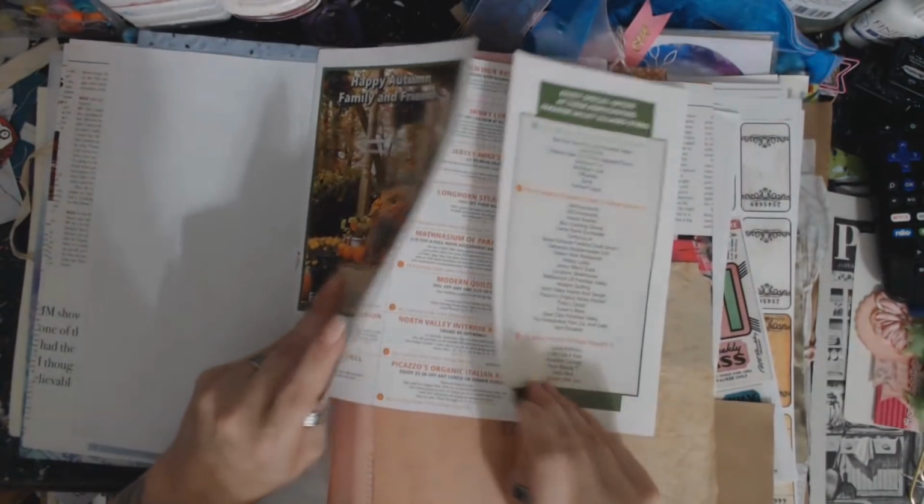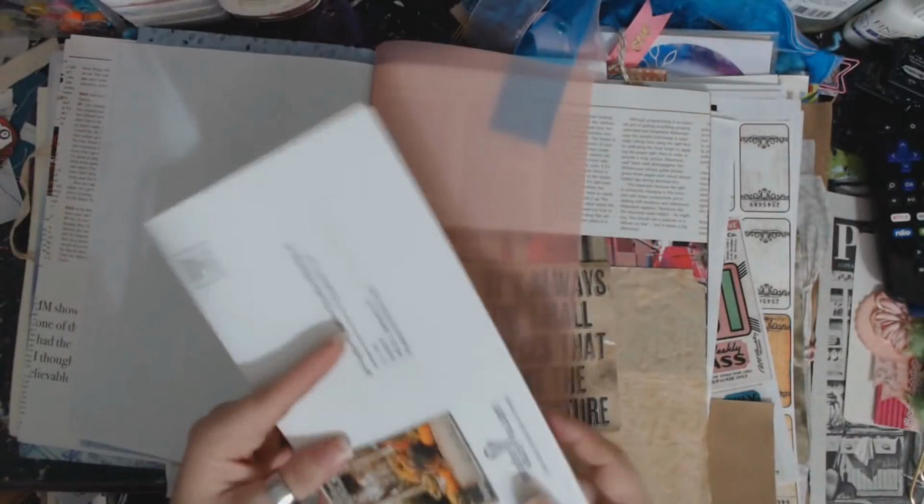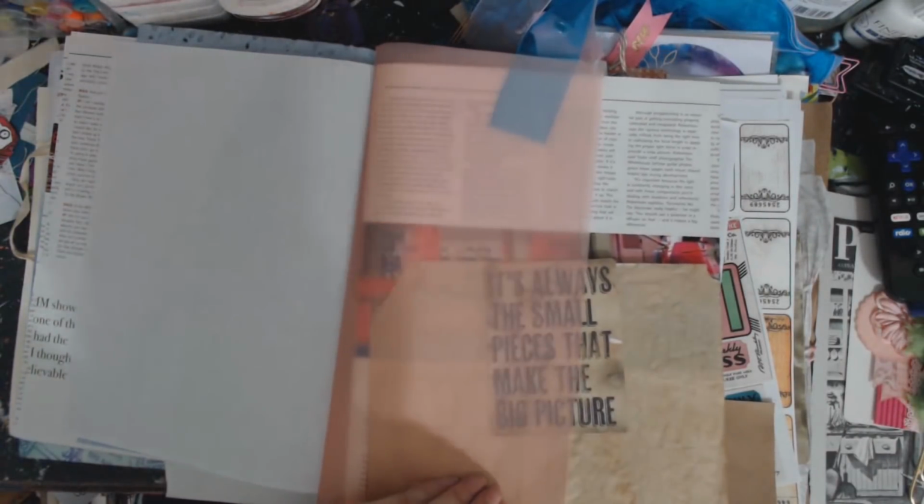And I think any of these flyers you guys get, if you're on vacation, or you get in the mail, or you signed up for them, they're cardstock. You put some gesso over them, and they're wonderful to use.